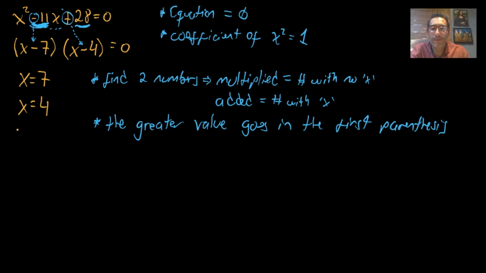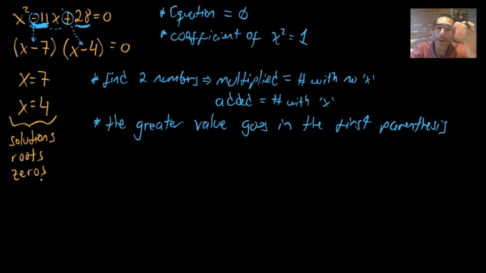And just for us to keep getting some new terminology, these two values of x are what you are going to call the solutions of the equation, or you can also call them the roots of the equation, or eventually the zeros of the equation, okay? So if in any exercise you have a quadratic equation, or for that matter any equation, and they ask you to find the solution, the roots, or the zeros of the equation, basically what they're asking is for you to find the values of x, okay? Because it is a quadratic equation, we will have two values, all right?